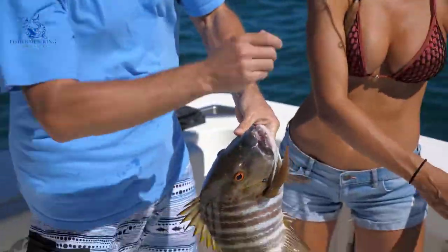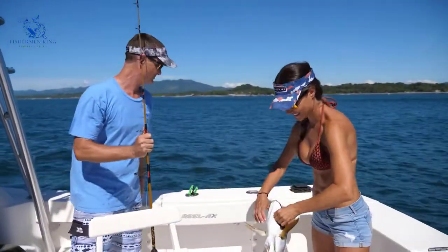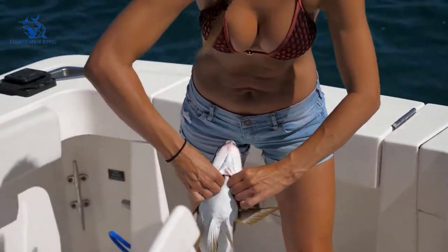All right. Good fish, Louisa. Not quite as big as the last one, but he's still a stud. Still a snapper. Delicious.